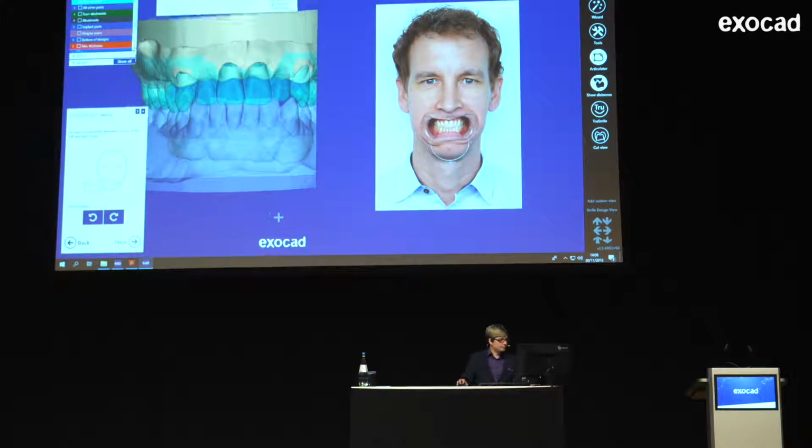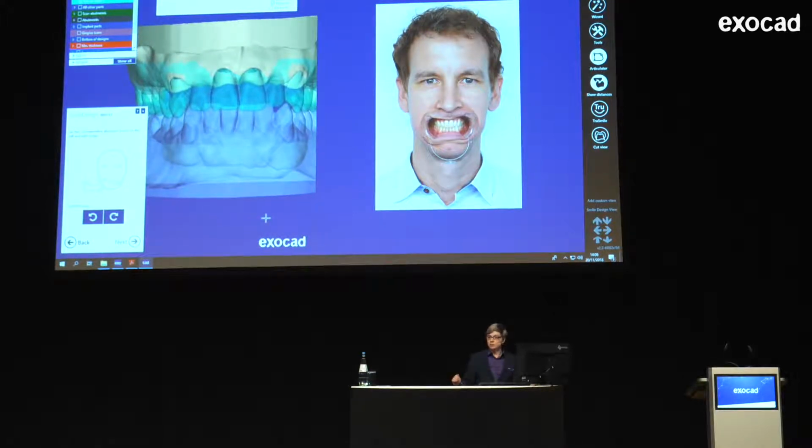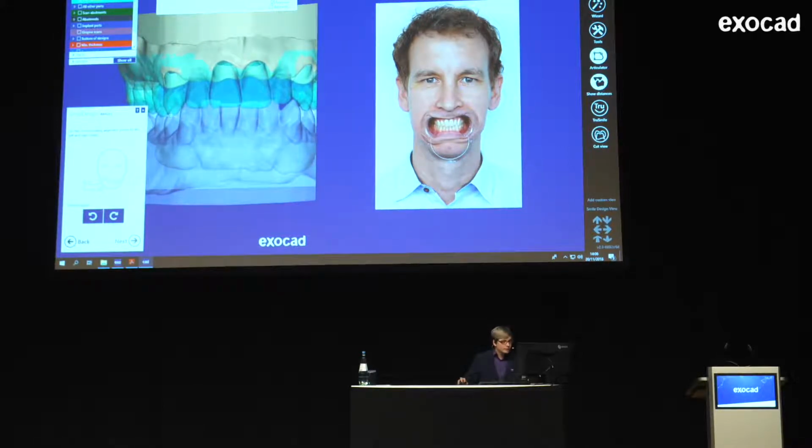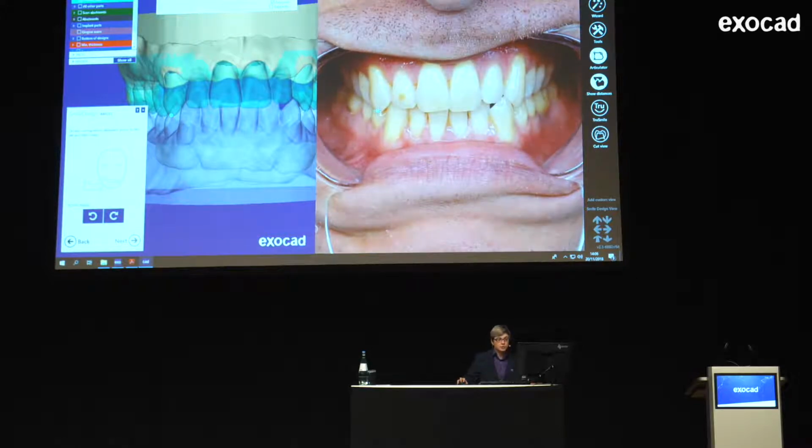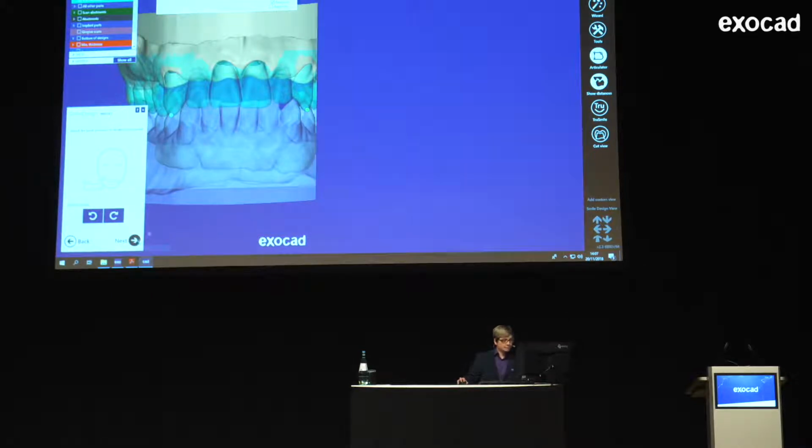Now I have to draw some corresponding points at a 3D model and at a picture. You've seen this process yesterday. And a small tip is the further apart those 2 points are, the better the picture will match the model in the end. I can still drag those points around if I ever make a mistake, click by accident anywhere else. And if I've done that, I'm pressing next.